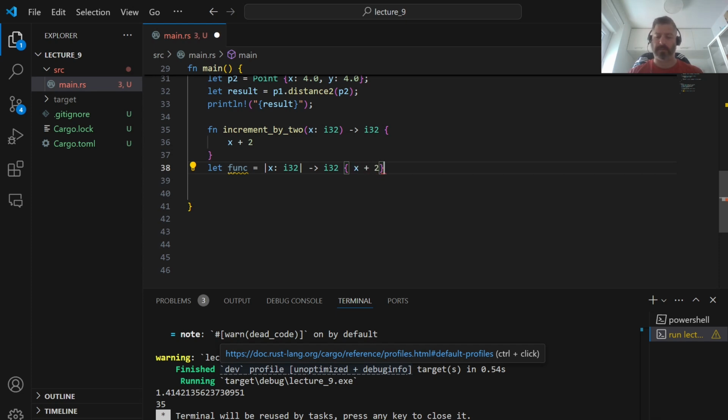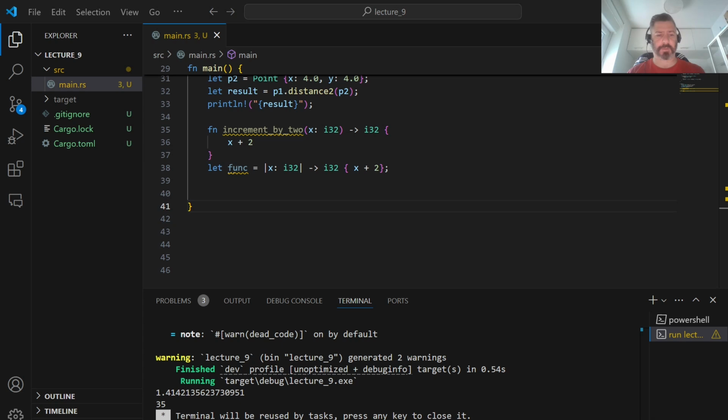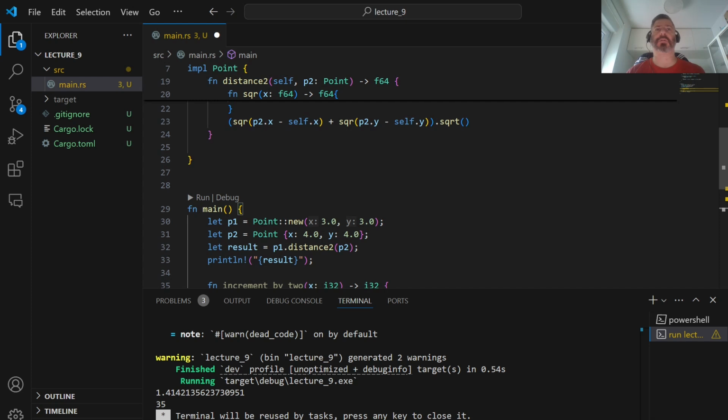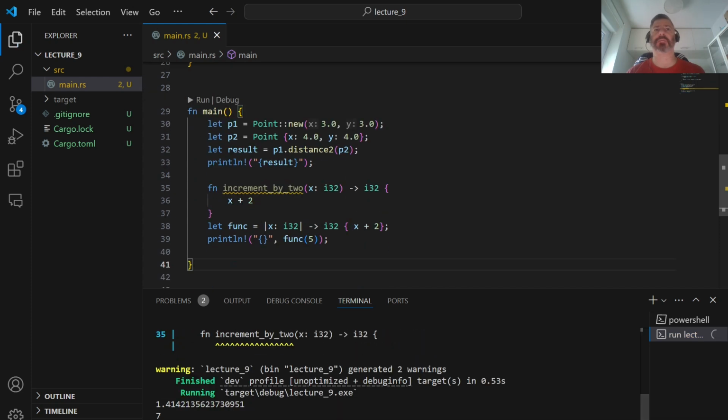And as always, you must put the semicolon at the end when you define with a let keyword. And here is the simple closure. And now to use it, we use it basically the same as other functions. There is no difference here. So here, and we can print this.